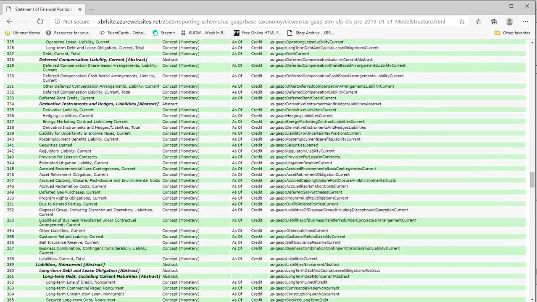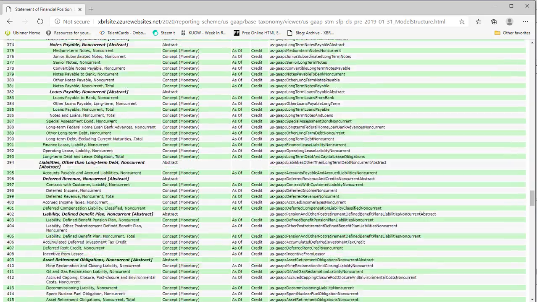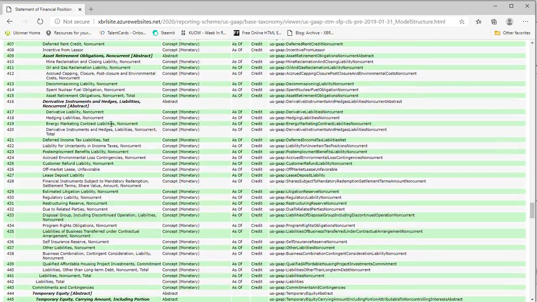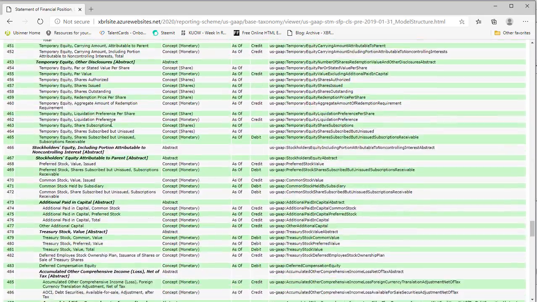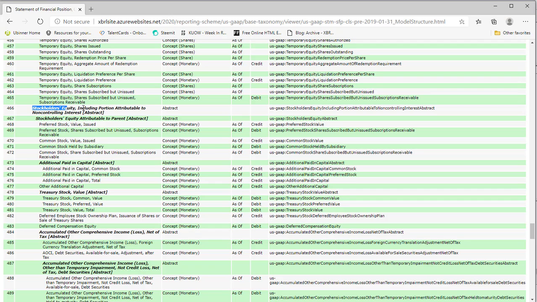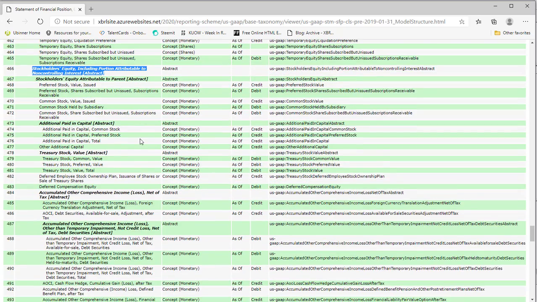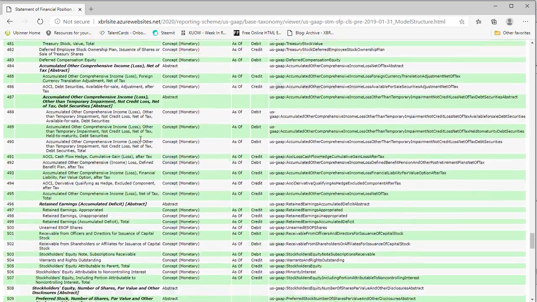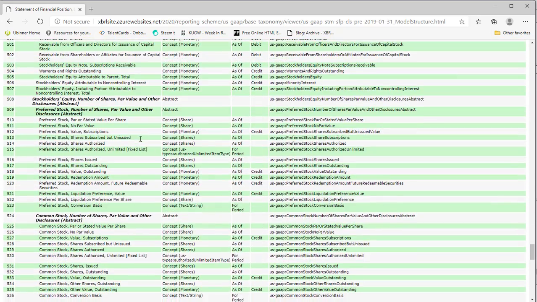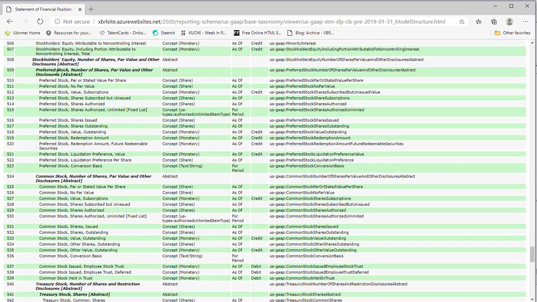A second thing that is less than optimal is that here you have stockholders' equity and the information that relates to stockholders' equity. Then you start getting into things that are actually parenthetical information. This should actually be in a different network.